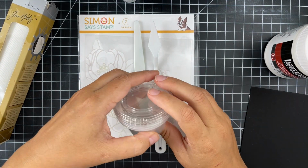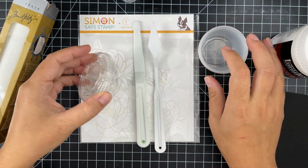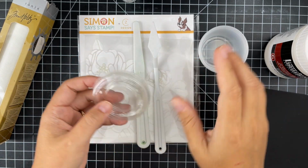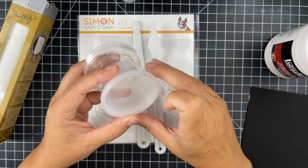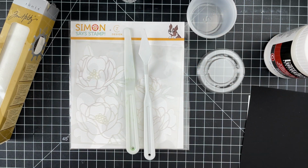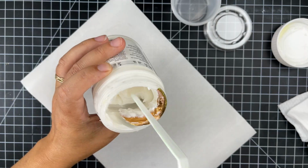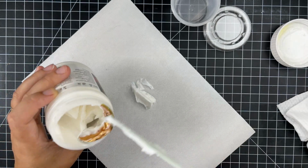I've got some supplies here. I've got a couple of little 2-ounce condiment cups that I'll be using to store my extra mixture in. I've got a couple of palette knives. I've got the Peony Bouquet stencil from Simon Says Stamp, and I'm going to be using my Tonic Studios little mini craft mat to mix up my stuff.